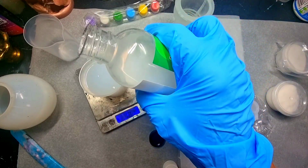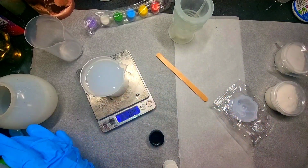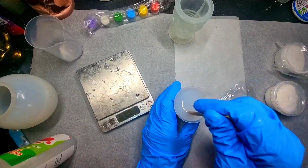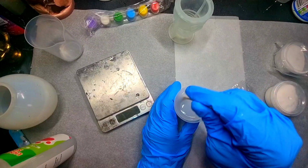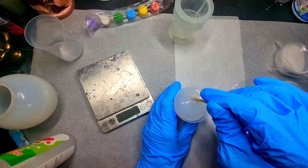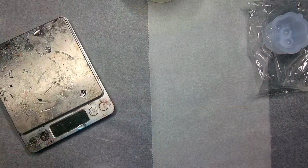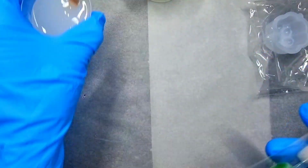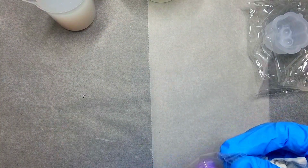But for now, I am just simply mixing it, and it is a simple 1 to 1, very easy to mix. Here I have simply mixed both parts. You have to mix it around 3 to 4 minutes. It is in a liquid form, so very easy to use. Here I'm going to use the pigments that come in the kit. You can use them to color your silicone.